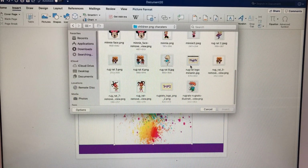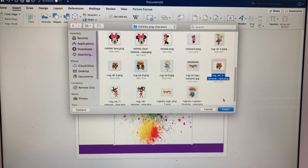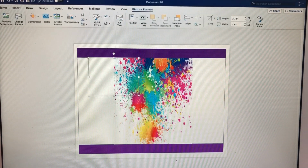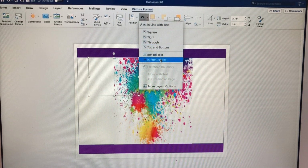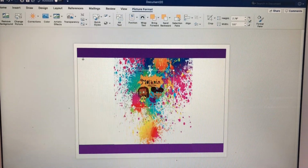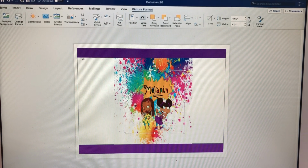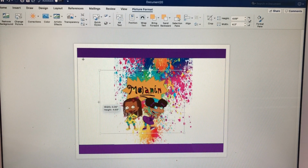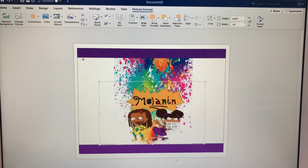I'm going to use Rugrats. And I'm going to go ahead and use this one for the middle one. See that I did upload it, but it's still behind there. So make sure I go to wrap text and say in front of text. So there it is right here. Then I'm gonna go ahead and make it bigger. Just take the corners and make it larger. Okay.